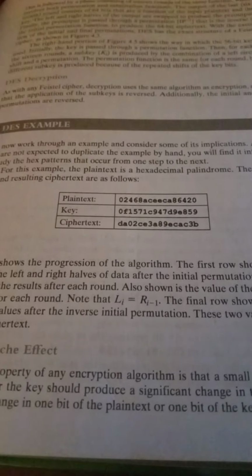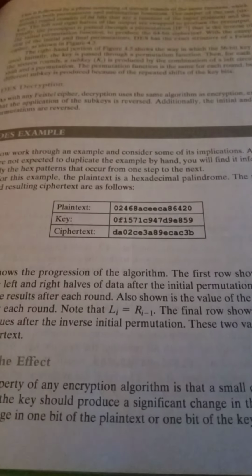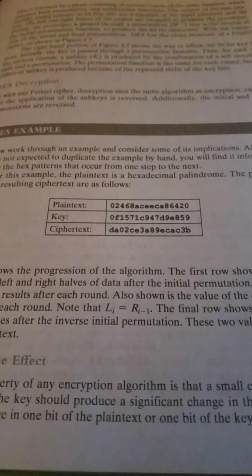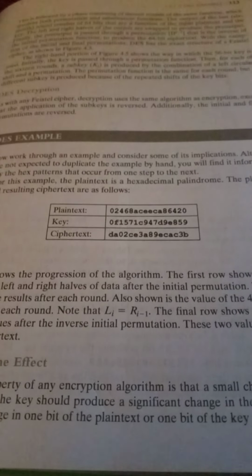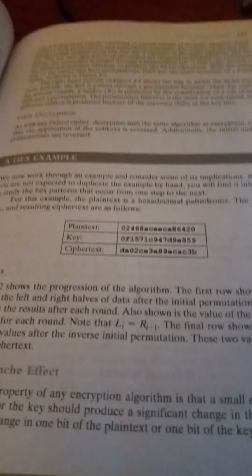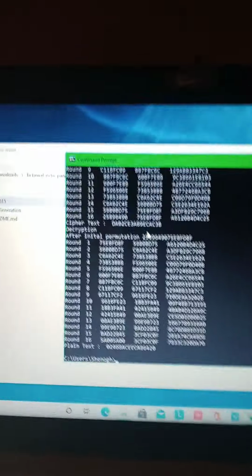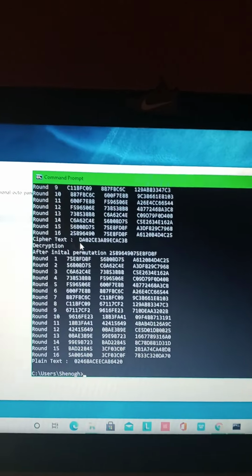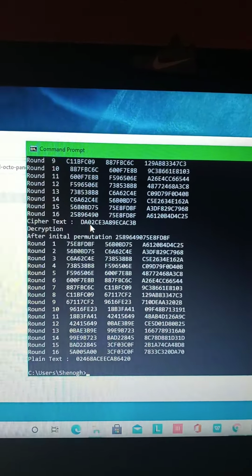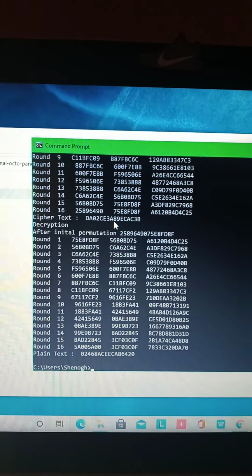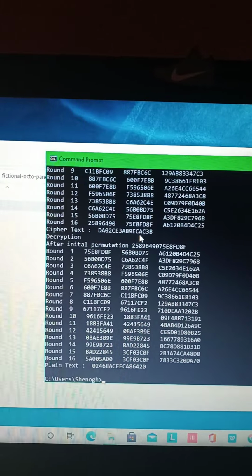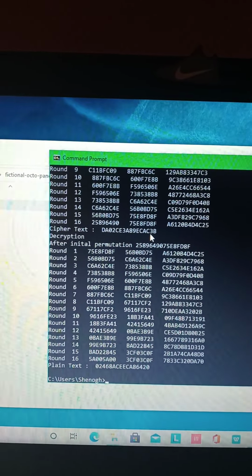In the book we have DA02CE3A89ECAC3B, and on the command prompt, boom, we got the same thing, and it's all caps.